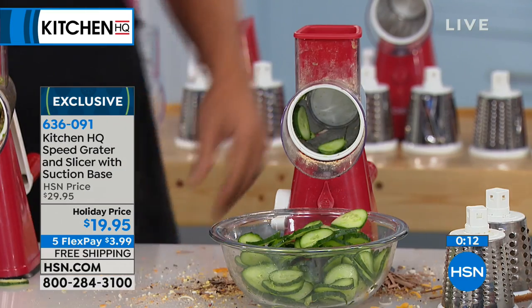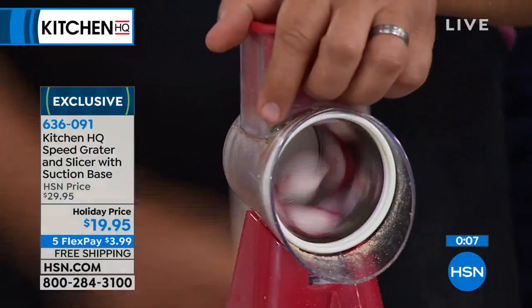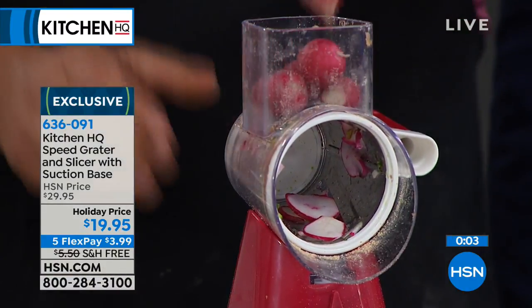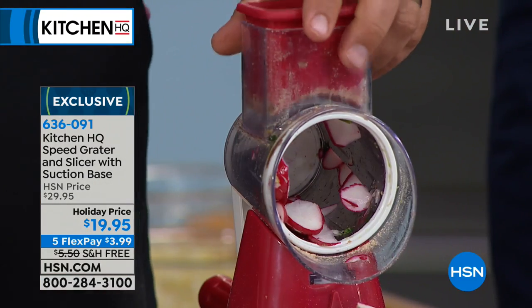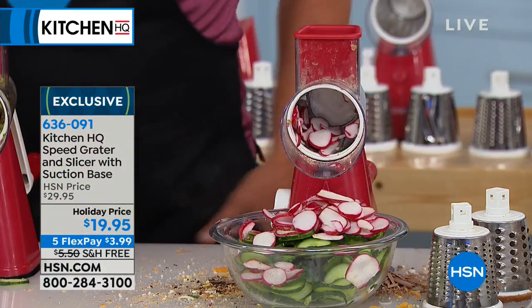And again, for smaller things, maybe you want to shave some, maybe you've got some garlic. Put a handful of garlic in the top. Yeah, absolutely. You can grate your garlic with the machine. In fact, Kat, we got to try that. We should get some garlic. We'll do some garlic next time. And with that fine grating drum, I'll bet that would come out just beautiful. It would. I'm going to try that, okay?